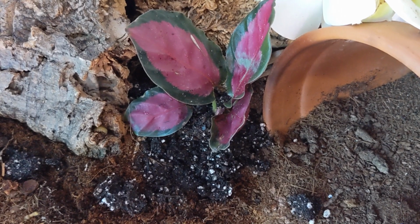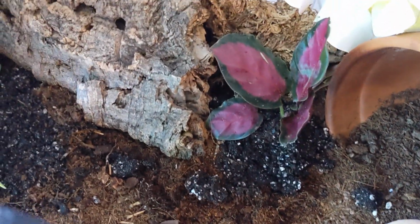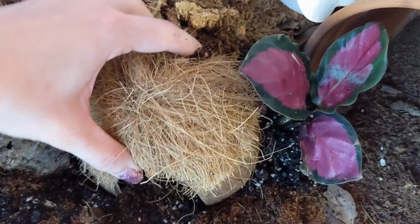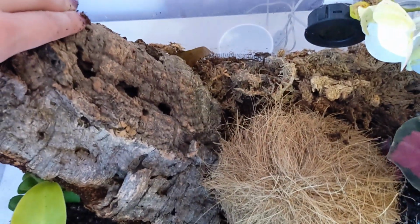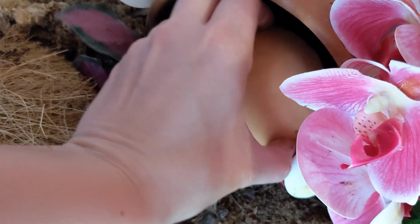Okay, my camera cut out on me there for a second, but I got this one in, and then I put this one in, and then these are obviously going to grow and vine out and fill this out really nicely, so I don't want to overcrowd it and put too many in. I'll probably add these two to the frog's tank later. Put the coconut there, move the cork bark up. And then I'll put this cute little hut inside of here.